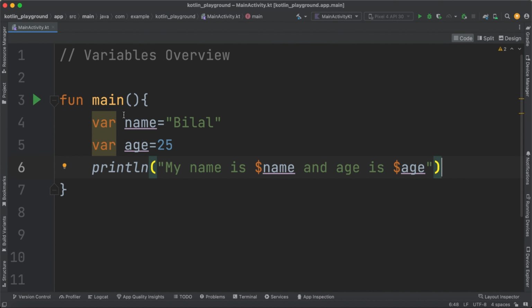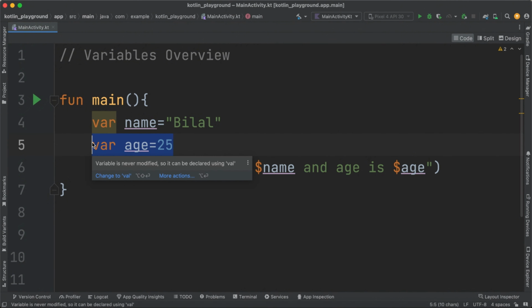So here we are using var to declare two variables, name and age. The keyword var means that the value can change later in the program. Think of it as mutable variables.